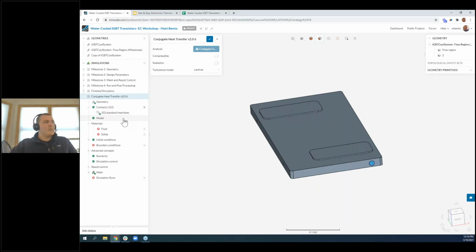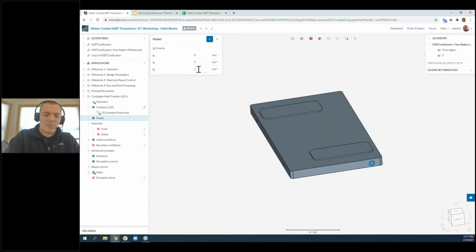Next, we have model. Now we always see a green checkbox here, but what this allows you to do is set the gravity vector for the system. This is primarily a forced convection scenario. Buoyancy shouldn't play a huge role, but we have the option to solve that physics, so why not? You'll notice I already mentioned the view cube in the lower right corner. You'll also notice the Cartesian coordinate system. So I'm going to set minus 9.81 here because down on the screen is going to be the direction of gravity. I'll hit save here. At this point, we're really done.